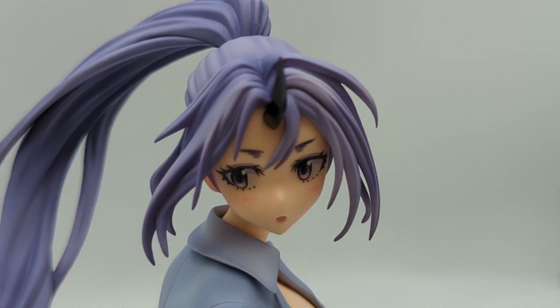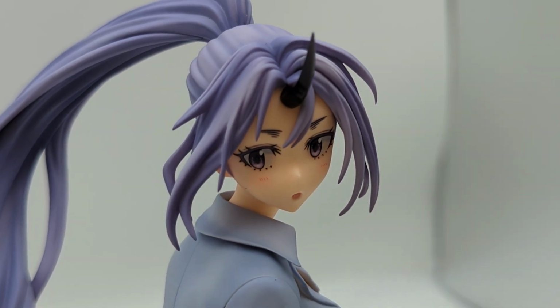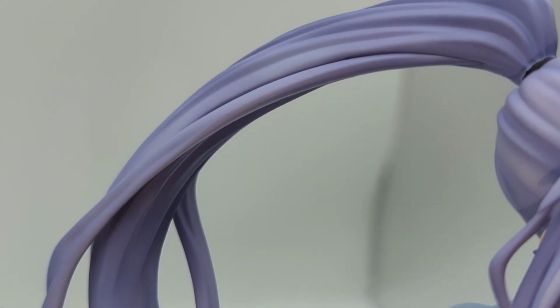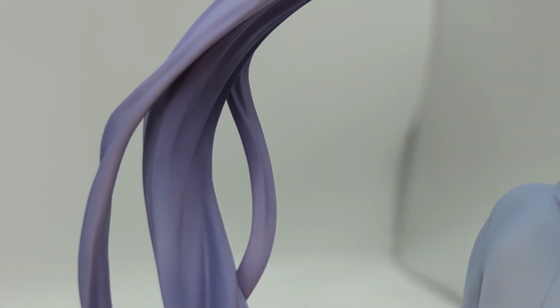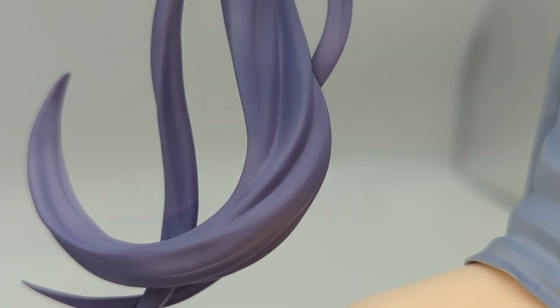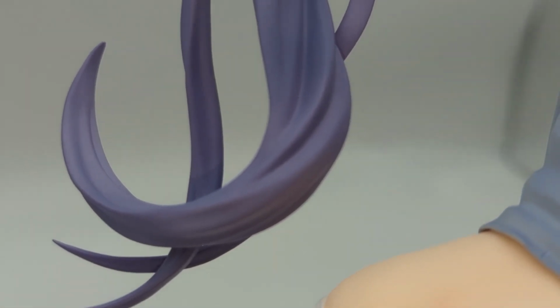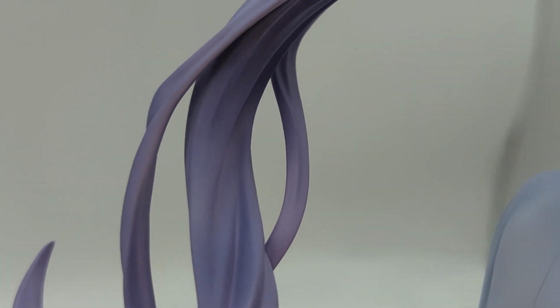So for the pose of this figure, this actually happened in a scene, and it happened really fast. Rimuru walked in and he was just kind of like, my bad. I just remember seeing this and thinking, wow, they randomly just threw that in there. And of course, they turned that into an anime figure. I was trying to look for that exact scene to compare, but as I can recall, it's almost exactly like how it happened.